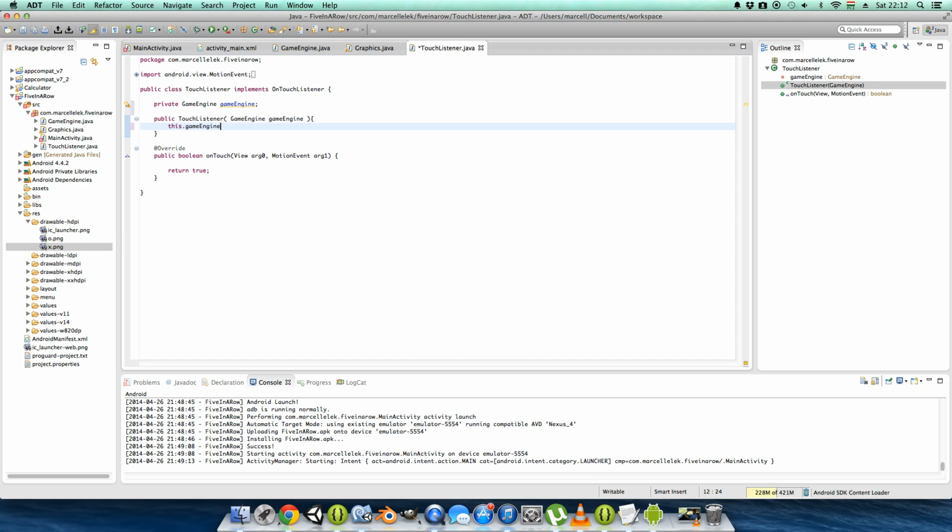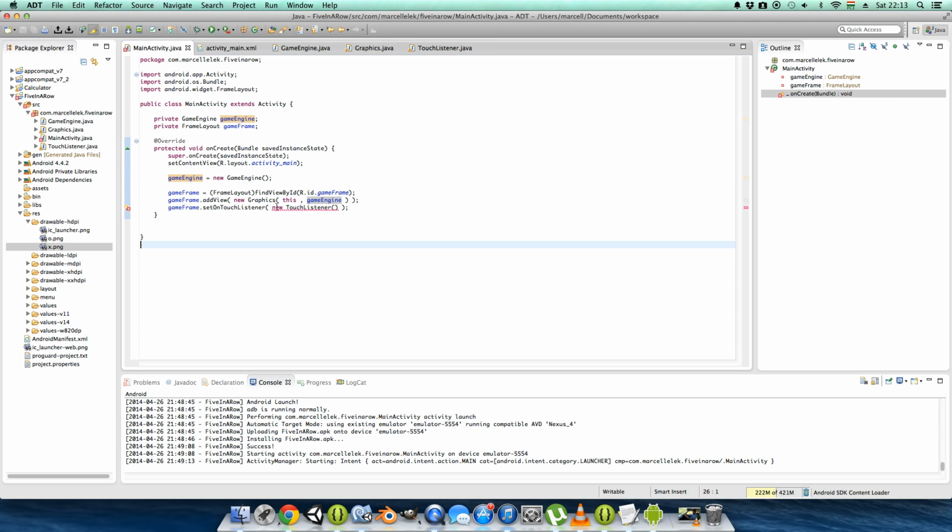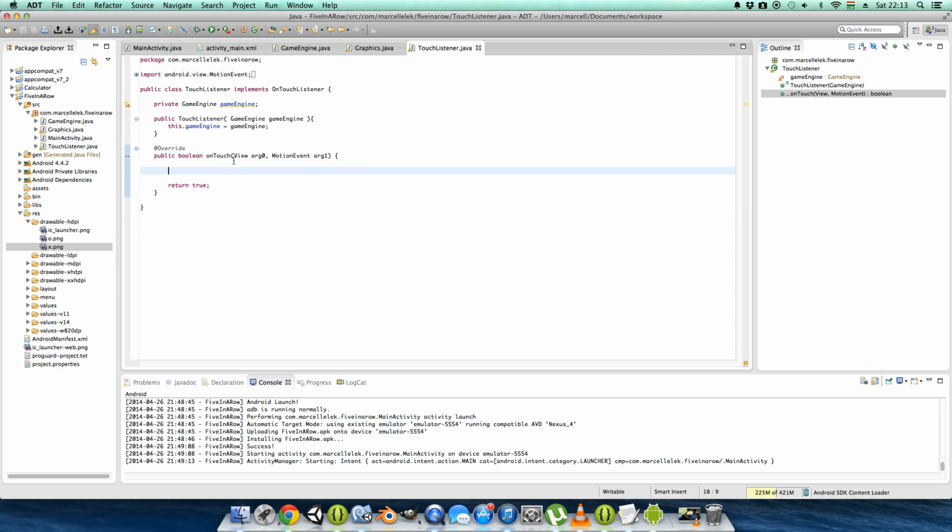This dot game engine equals game engine, and because it's giving errors here, you want to pass game engine. Okay, so I want to have a temporary variable for storing the size of an element in a grid.